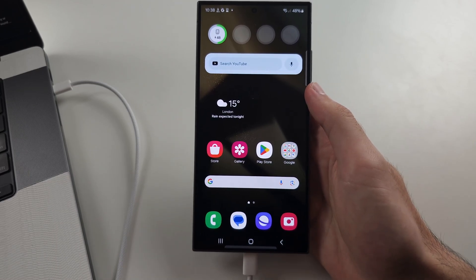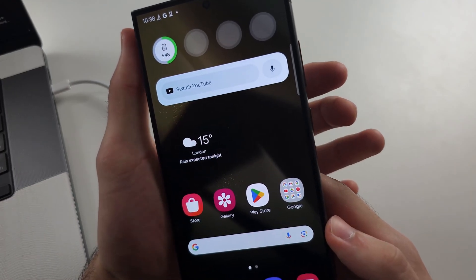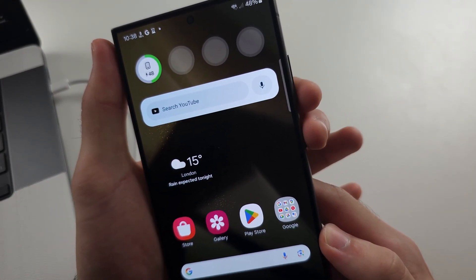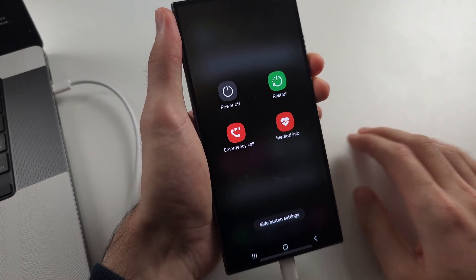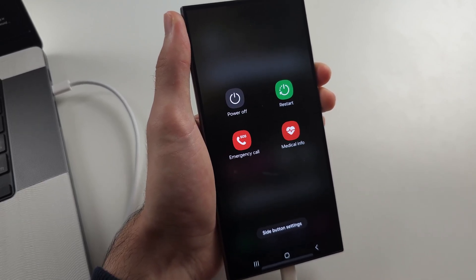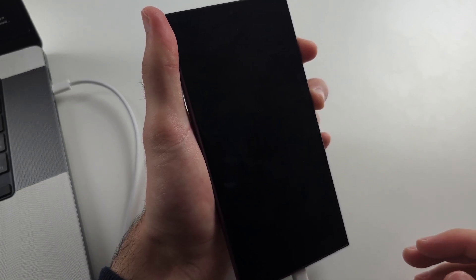I'd buy a high quality cable off of Amazon or find another USB-C cable. Now let's quickly verify the recovery mode steps: press and hold power and volume down for around 10 seconds, or until the screen is fully black. Make sure when it's black it's not always-on display — it must be fully black. Then release both buttons, then press and hold power and volume up until you see the Samsung logo.